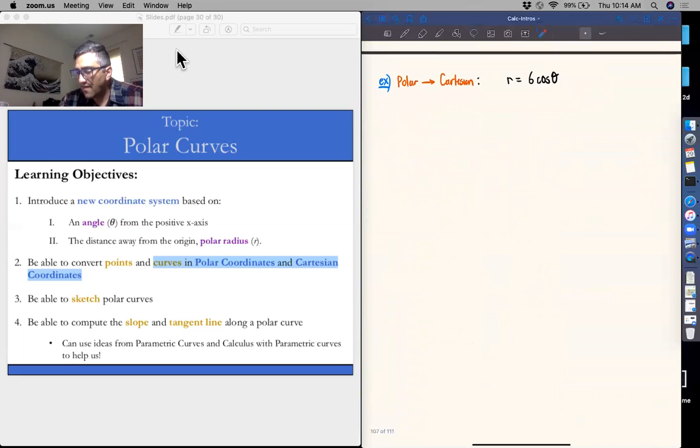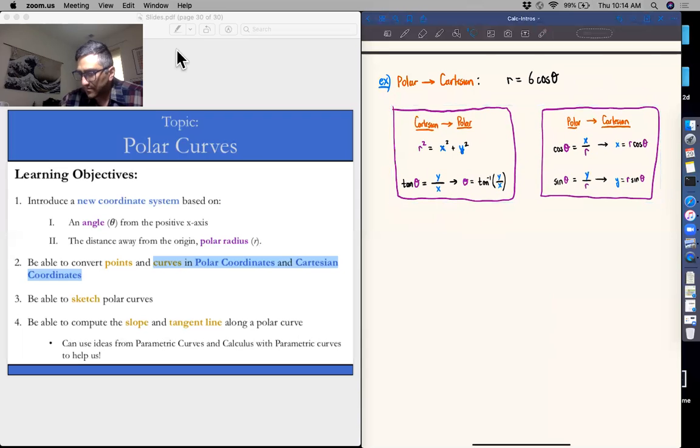So this time we have r is equal to 6 cosine theta. And again, the name of the game here is we want to convert, instead of x's and y's into r's and thetas, we want to convert all of those polar coordinates r and thetas into Cartesian x's and y's. So we're going to go back to our conversion equations. So I'm just going to recall those really quickly. Again, I'll get rid of some of those headers that might be slightly misleading here.